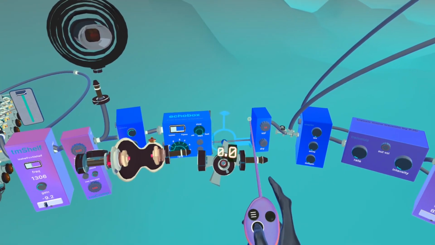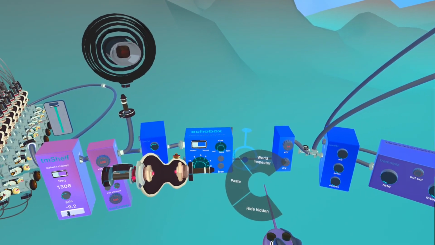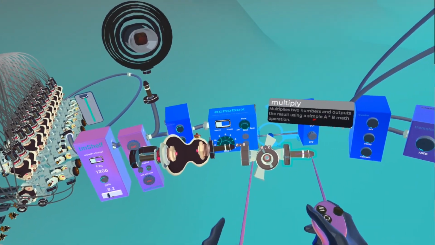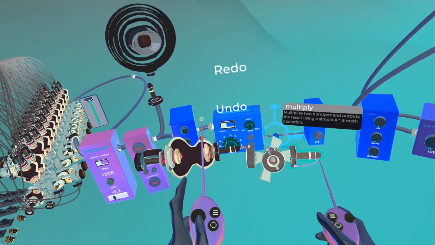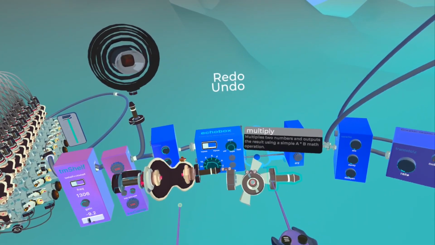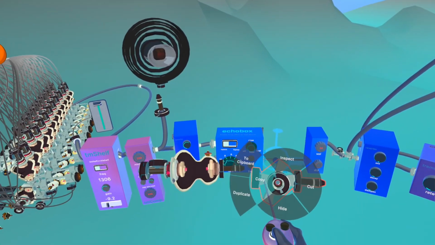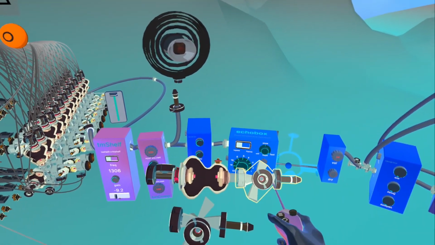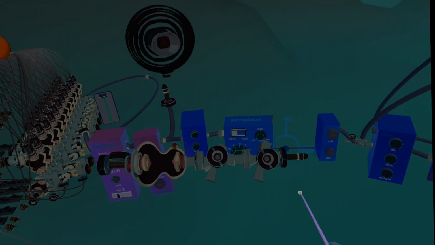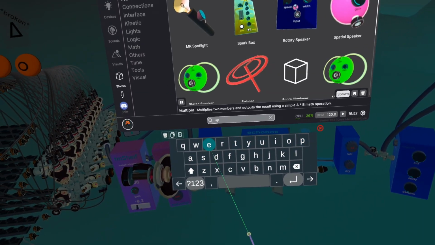And actually, if you press your bottom button on your controller over an item, see how I just deleted that? If you hit the left and the right on your joystick, you can actually undo an action. So if I cut that, I can undo that quick. And then I can also copy and paste that. So I'm going to put 2 of these in a line, and I'm also going to spawn in a speaker.